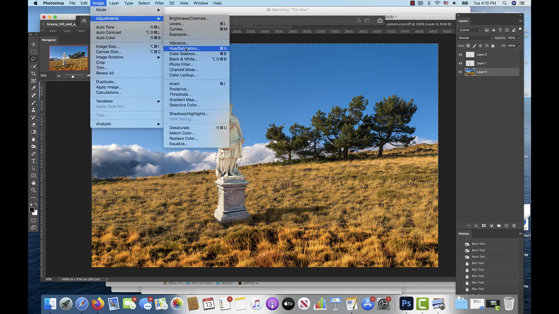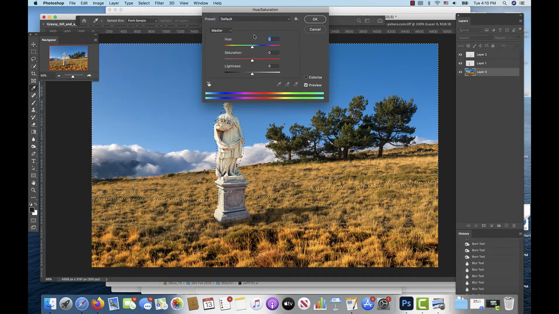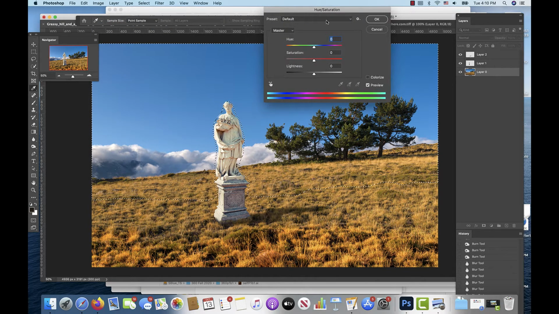So let's do hue saturation first. There's a couple of things. One, hue changes as you go back into space, in the sense that it kind of moves towards whatever the sky looks like. So in this case, it's going to become a little bit more blue.